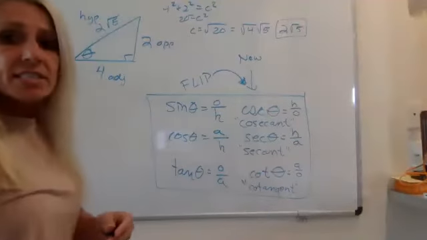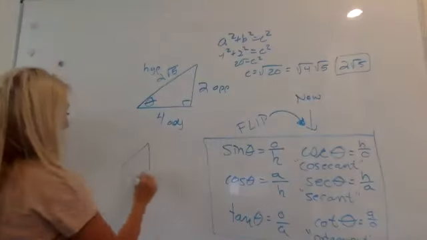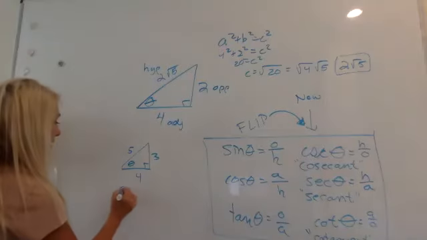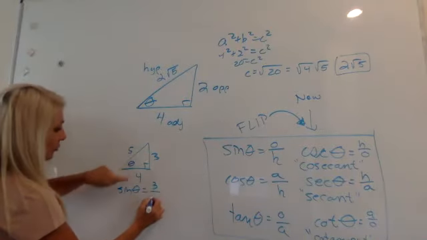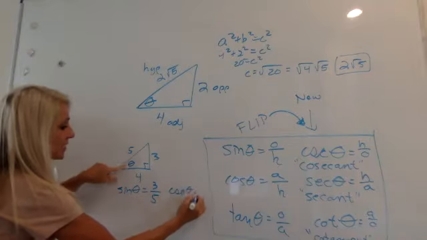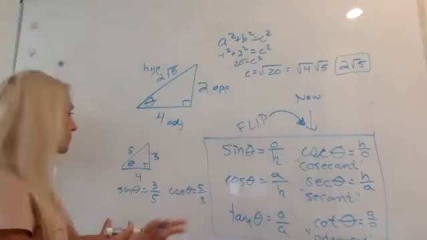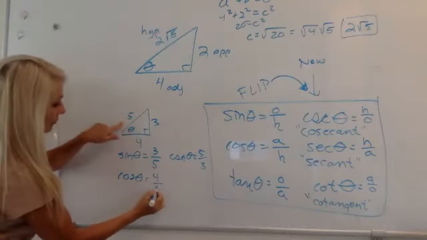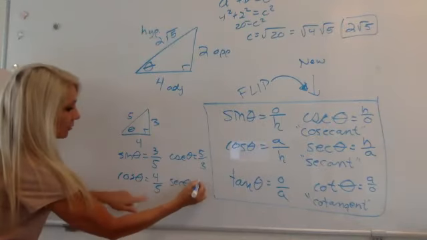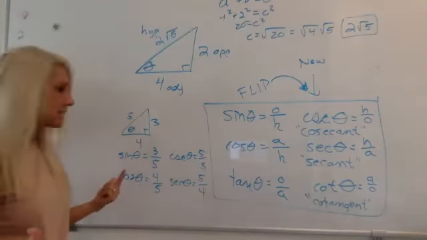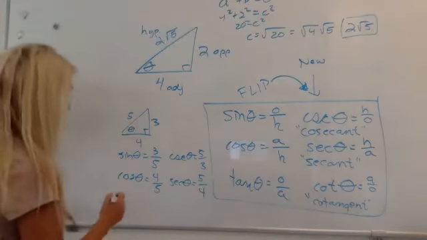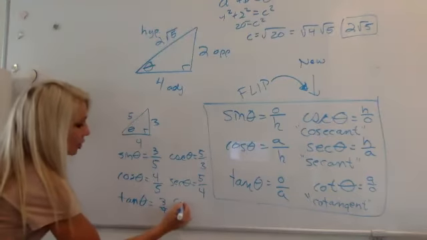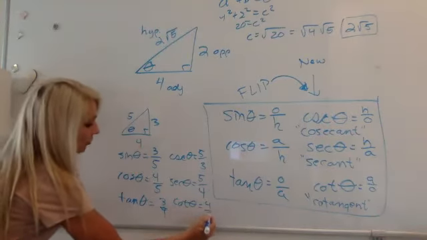Okay, so this can be really easy. Like if I had a triangle like this, where I had 3, 4, and 5, which is nice, easy numbers, then my sine of theta would be opposite over hypotenuse, and my cosecant would just be 5 over 3. I just flip them. If I had a cosine then of adjacent over hypotenuse, my secant would be hypotenuse over adjacent. Nice and easy. Those are my answers. Type them into IXL. I'm good to go. Tan theta would be opposite over adjacent, and my cotangent of theta would be adjacent over opposite.